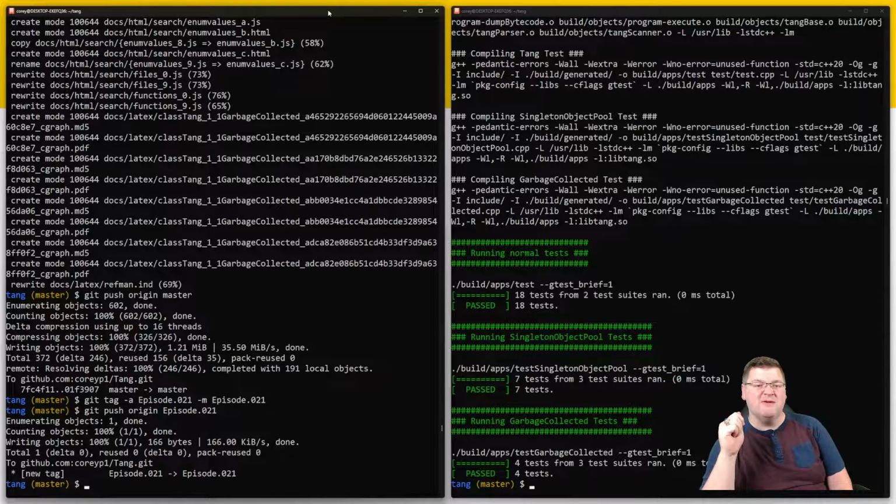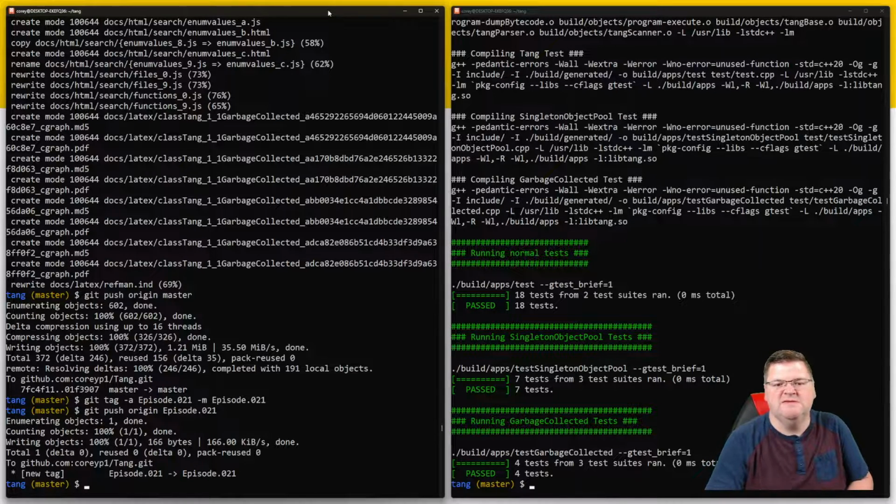That's because of something called short circuit evaluation for or statements and for and statements. And we need a null type, a null object, a computed expression of type null.